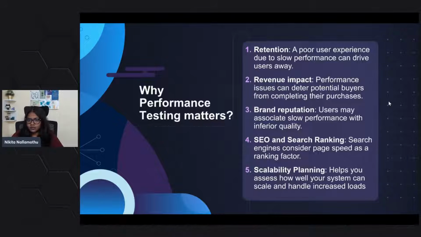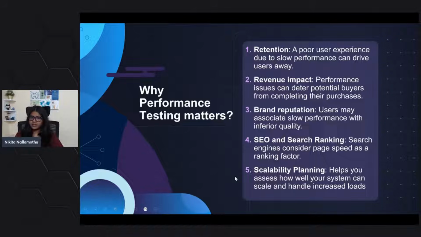This also leads to revenue impact. So, for example, if you're a website and you have a sale for the holiday season, and you have users coming there to purchase something, and then the performance is not very good, it could lead to drop offs and the customers not being able to complete their purchases. So this would lead to revenue impact for your business, and that is an issue as well.